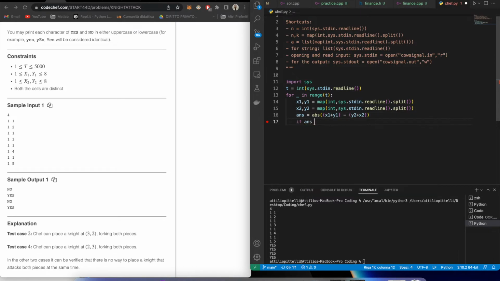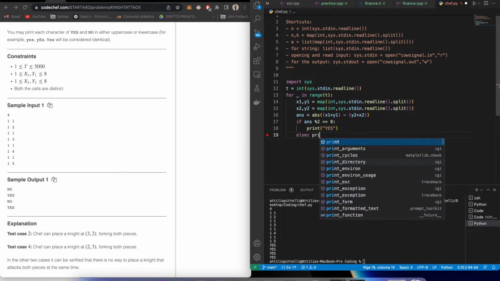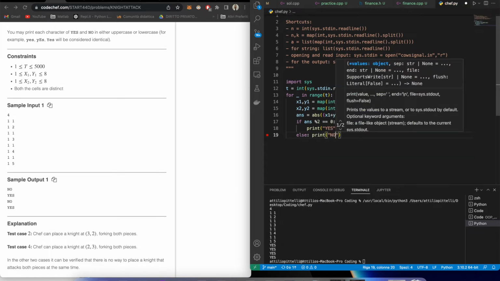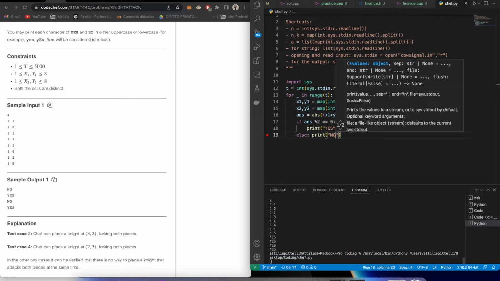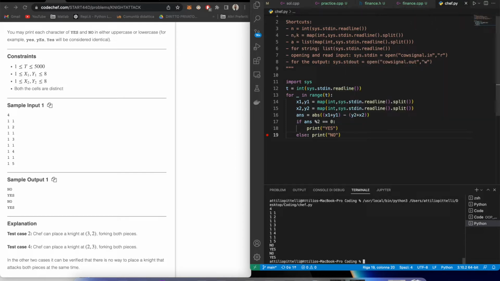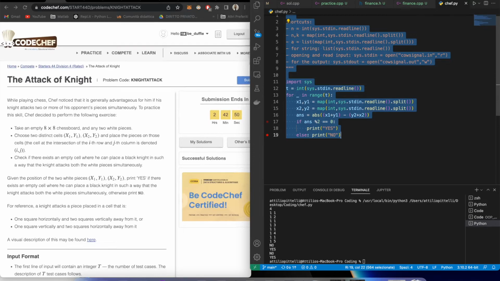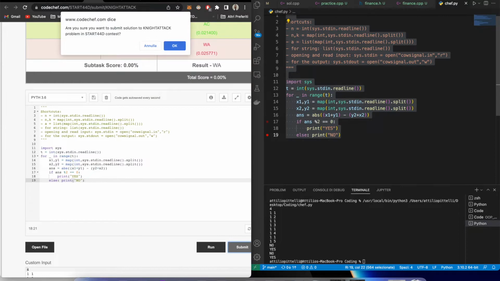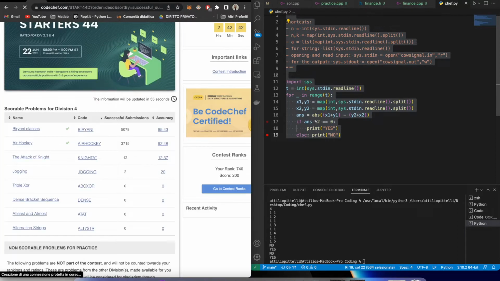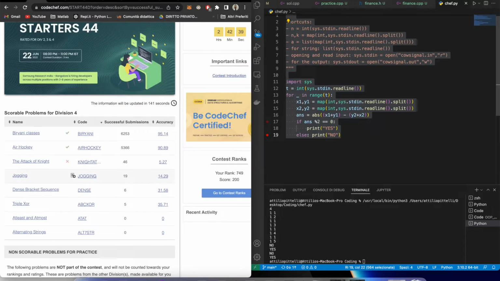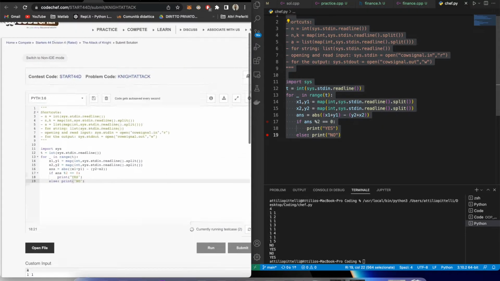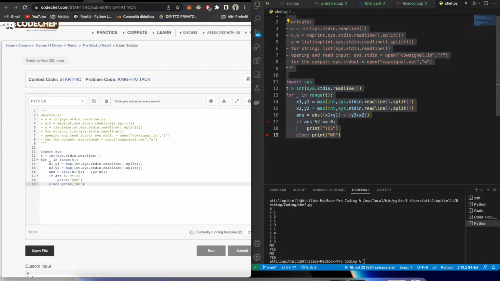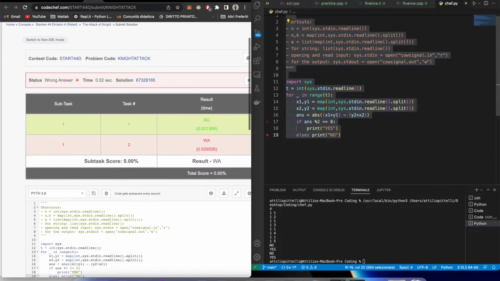If answer equals 0, print. Let's see. No.